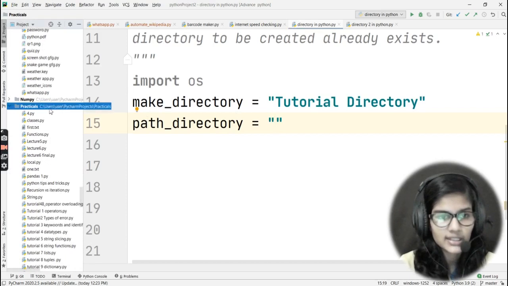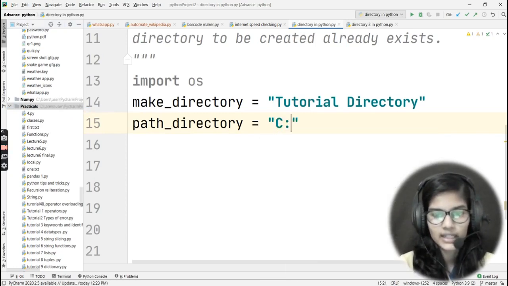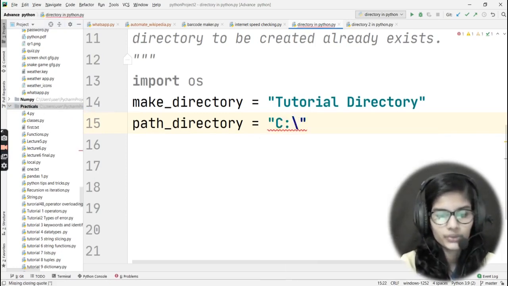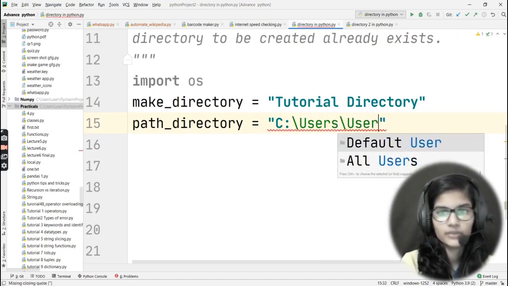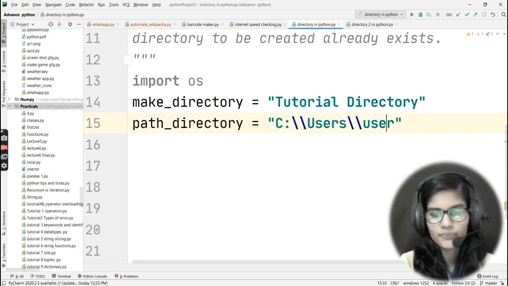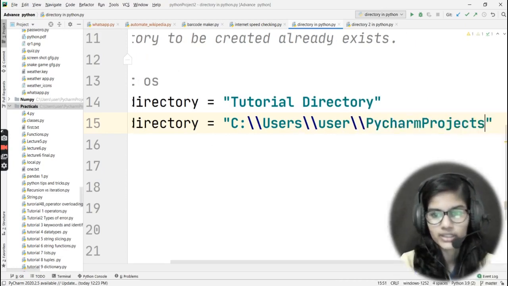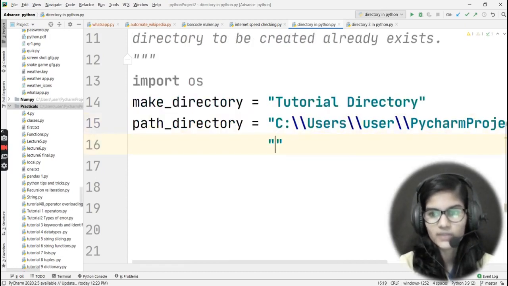So let's write that. That is C, users, user, PyCharm project, and then we have practicals. Okay, so I'll just write here C, and then I have here users. Users, then basically I have user. Okay, let me just put / here. Fine, here as well. See, users, user. Okay, this u is actually small for the user. Okay, again / here, and then this PyCharm projects, right? This PyCharm project, then / and then it is basically practicals for me. Practicals, okay.